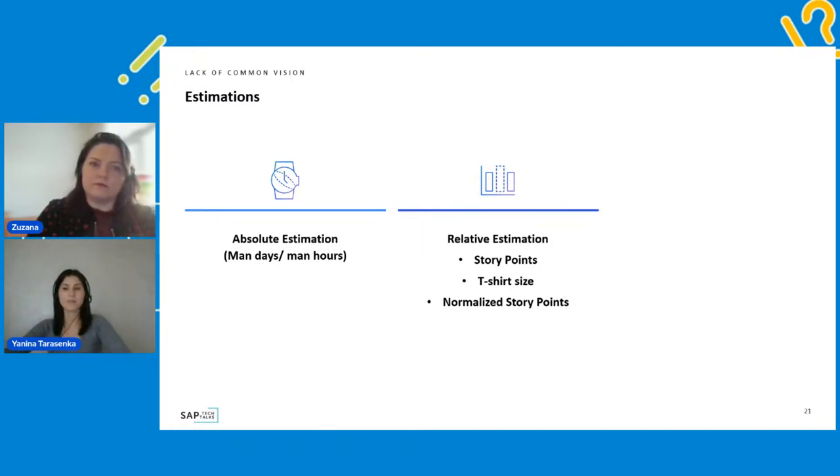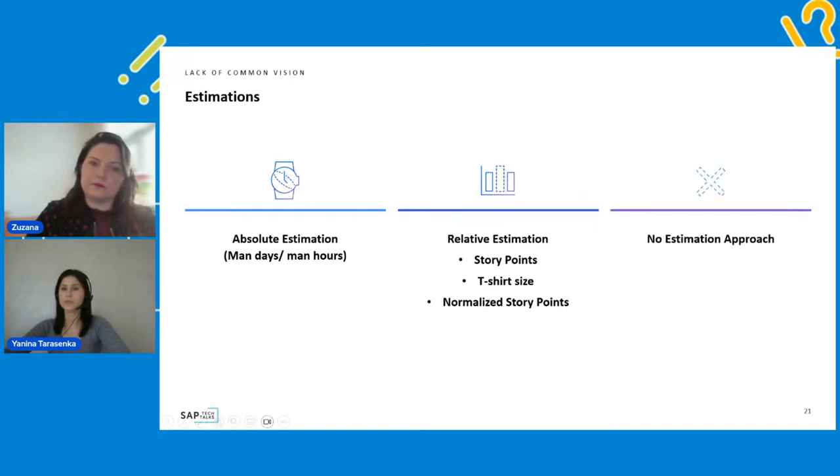This estimation type gives us the possibility to include the unknown part and risk into the estimation. It also says that the estimation is only a forecast, not a commitment. And here the discussion, alignment, and shared ownership are valued much, much more than the number added to the items. This estimation technique would be great to use for teams who start estimating or for teams who have some issues with planning or deliveries.